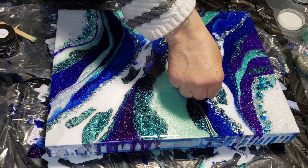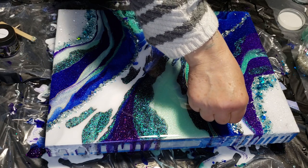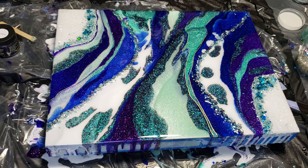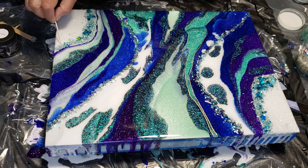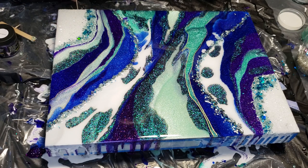So the resin is really thick right now. It's been sitting probably about 2 hours. So just grab yourself a toothpick and push these where they belong, or just take them off of there. Easy peasy lemon squeezy, my friends.